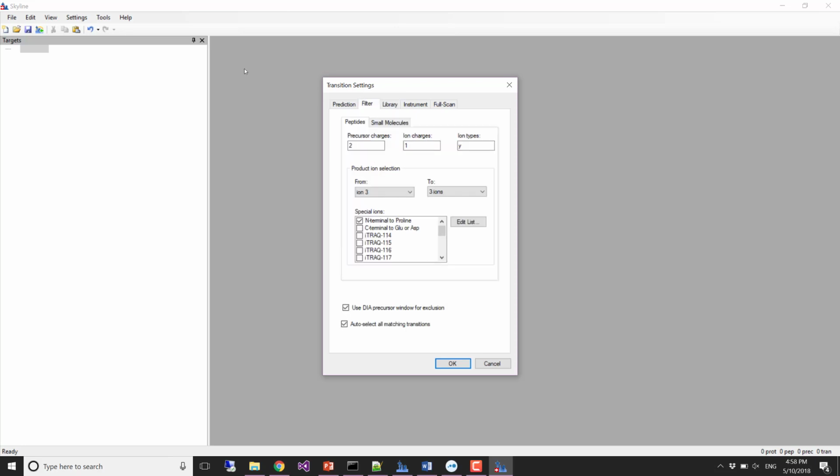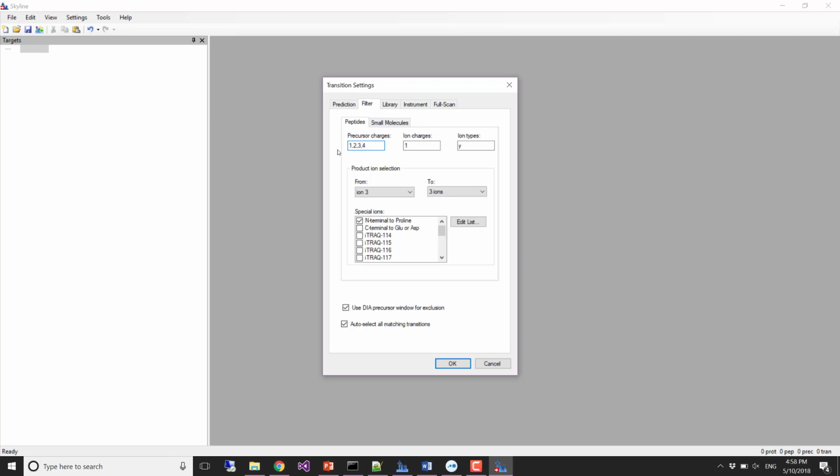And then on the filter page, Skyline will import whatever the assay library has, but I'd like my settings to reflect what it has. So I'm going to say 1, 2, 3, and so on.